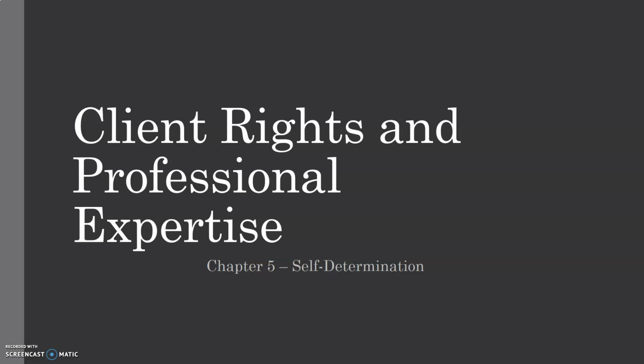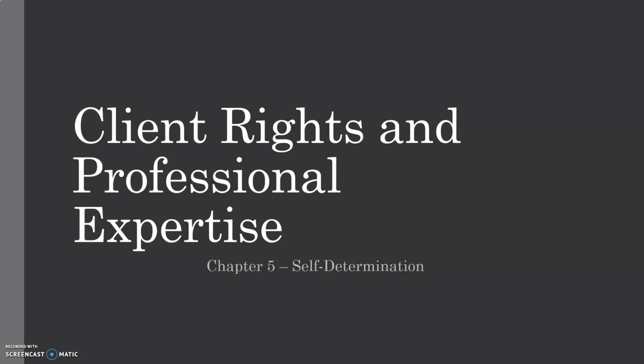All right, so now where we're at, Chapter 5. So Chapter 5 and Chapter 6 will be combined into a quiz because they go together. Chapter 5 starts the concept of self-determination. And we're going to hit on and continue this in Chapter 6, which looks at value neutrality and imposing values.